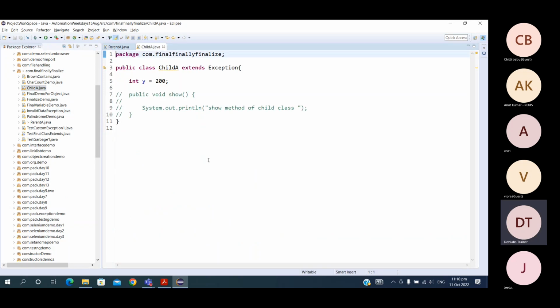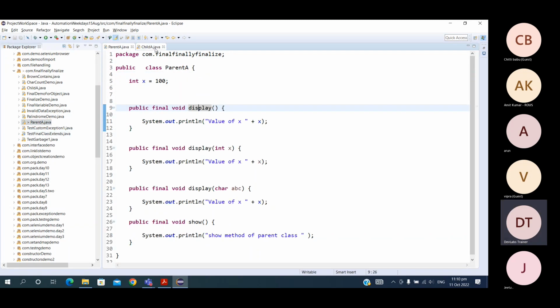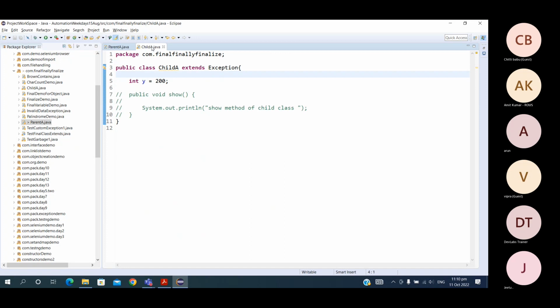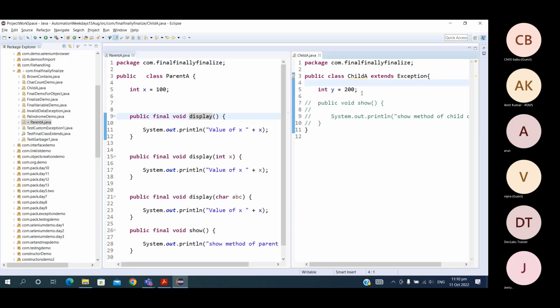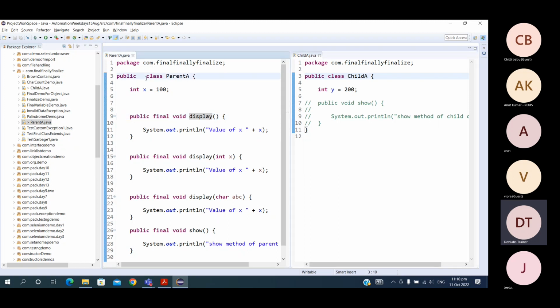So this is the child A and this is the parent A. I'm taking two things side by side. Let me remove this part. And here I have removed the final keyword from the class.